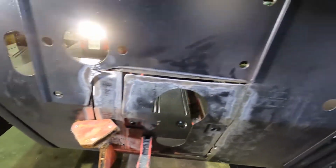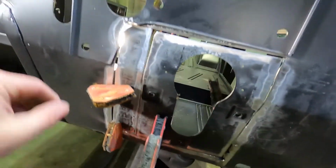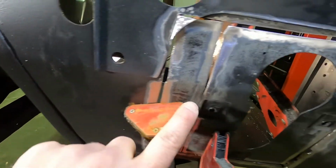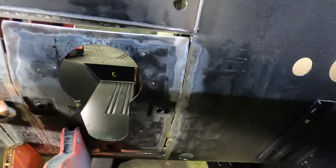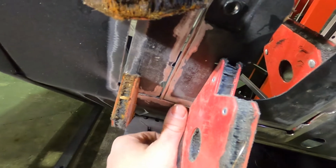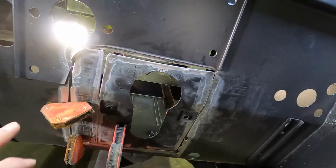All right, world. So it's not pretty yet. So we have some magnets in here just kind of holding in place. Anywhere where the edge, like right here, it is perfect. So we can throw a tack there, just throw a few around, be able to remove the magnets, and then adjust it the rest of the way it needs at every point all around here. As you can see with this gap and this gap and this gap, we shrunk the pieces quite a bit. So pretty much that slice that's out of there was how much the cutoff wheel took out. So every spot, like down here, it is perfect. So we're gonna throw a few tack welds on there, and that'll allow us to remove the magnets, get them out of our way, make it more of a solid point, and so we can flex and move this stuff and put it exactly where it needs to be.